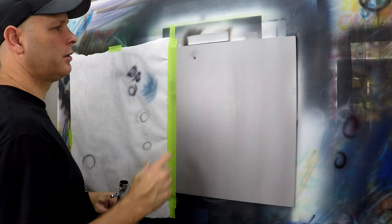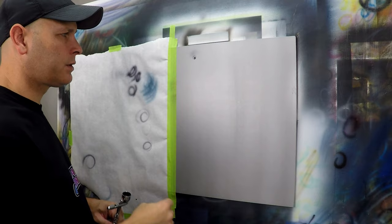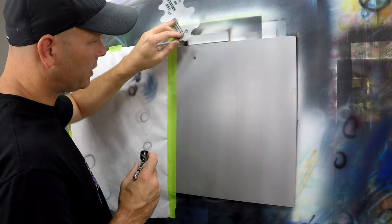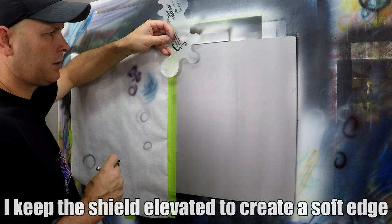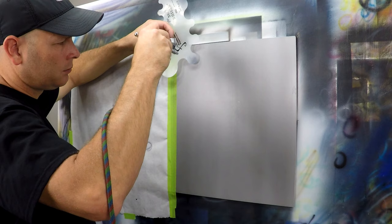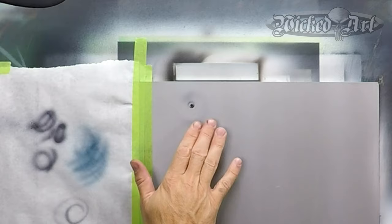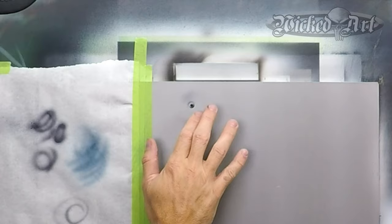Now we need to create the highlight underneath the rivet in the distorted portion of the metal. We don't want to use white because white will create a dead space on this panel where it will block all the metallic particles from being reflected under good light or outside under the sun. So I'll use the same method we used for the rivet head itself to create the highlight in the distorted portion of the metal through negative space. Using the 360-degree shield, I'll put one of these circular shapes hovering about three-eighths to maybe a half an inch above the panel, and very lightly bounce a little bit of color off the shield and onto the panel. You can see we have just a hint of a shadow on the metal itself, and it leaves you with a little bit of a highlight right here through negative space.